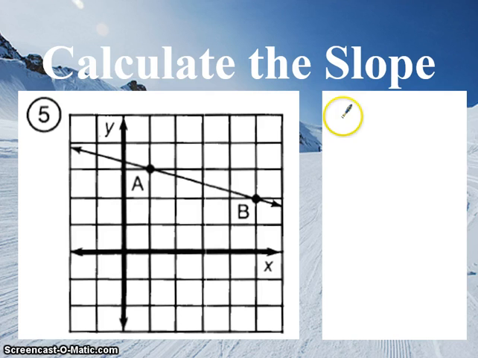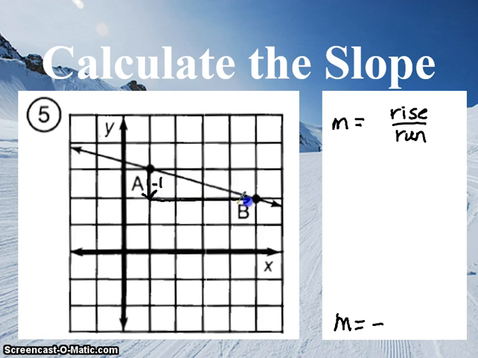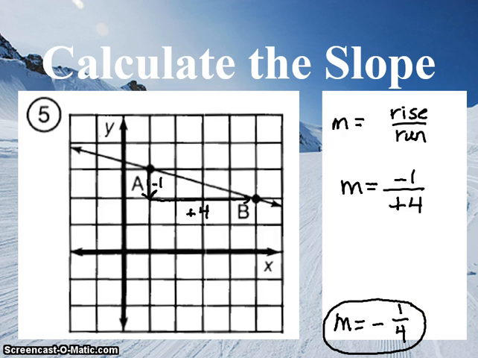Let's look at another example. If you want to pause the video and try it yourself and check with us, that's fine too. So our slope is rise over run, and in this case we know our answer is going to end up being negative because we see the line going downward. So our rise is in this case a fall of negative 1, and a run of 1, 2, 3, 4, positive 4. So our slope is negative 1 over positive 4. Negative divided by positive is a negative, that's why we have our negative slope, and 1/4 will not reduce, so we leave it that way. So our slope is negative 1/4, down 1 over 4.